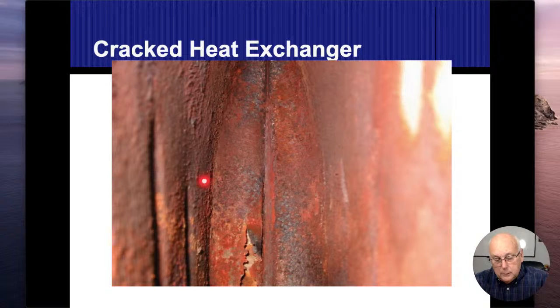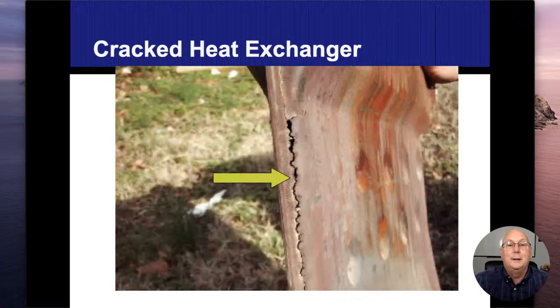All right. This one's kind of a no-brainer. If you can't see it, it's down here at the bottom. I didn't make a good circle, but that opening down there is rusted through. But even this rust that I see on here would be enough for me to say, hey, listen, you got to get somebody else out here. Chances are good this thing's going to be bad, or you got to use more definitive equipment to see if anything's bad on here. But as long as we could visibly see it, then we know that there's a hole or crack in it.